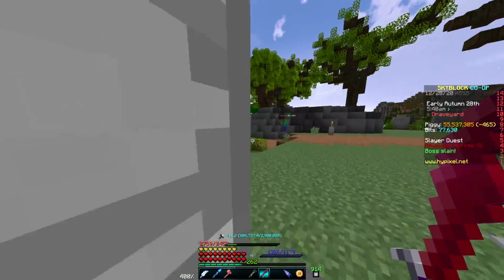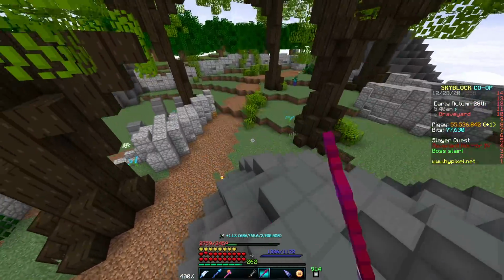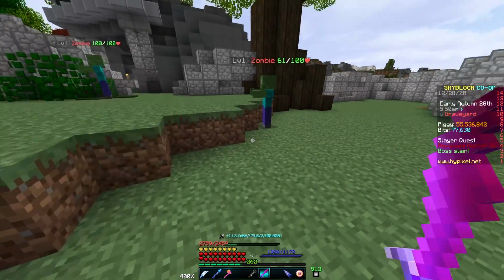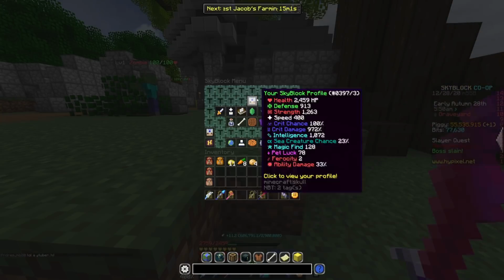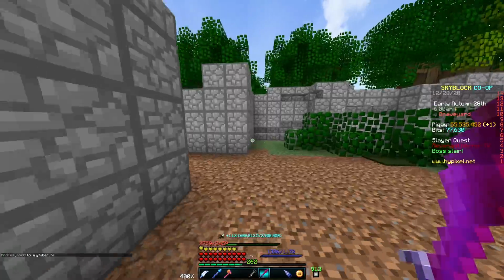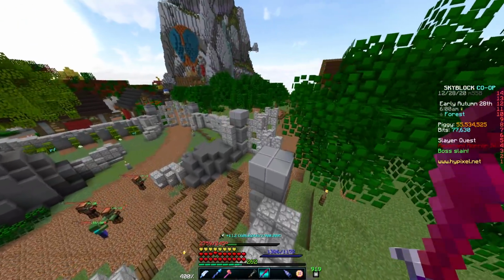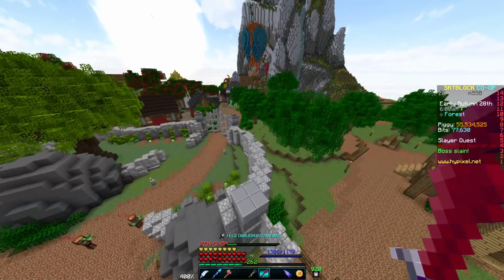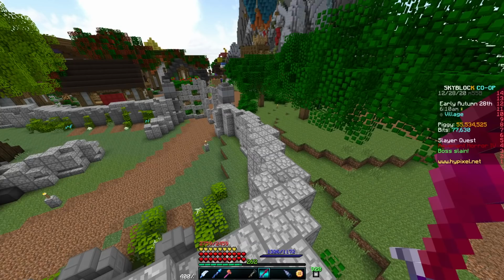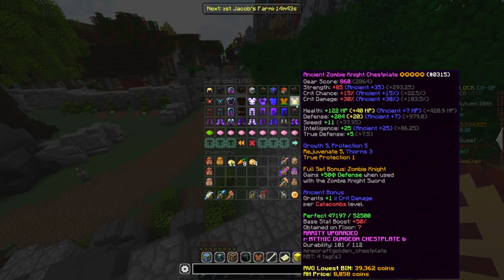Since, rumor has it, he has, like, 40 or 50 million health, something ridiculous, you're not going to be able to kill him in 1 second, so it's important to have some strength and defense while doing this. Of course, if we look at my EHP, I have 24,910 EHP, which should be more than enough to actually survive a tier 5 rev. So if you're looking to get a set and you have a ton of coins to spare, pick up a set of Necron armor and a Crown of Greed. If you don't have as many coins, you can obviously go with the Shadow Assassin build I have here.